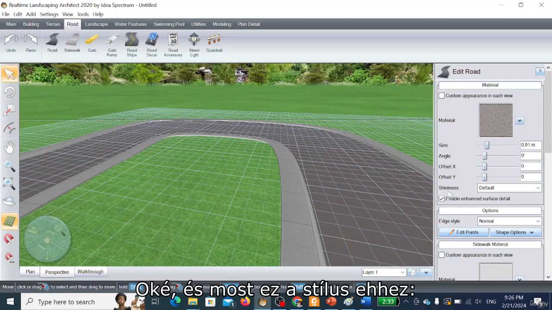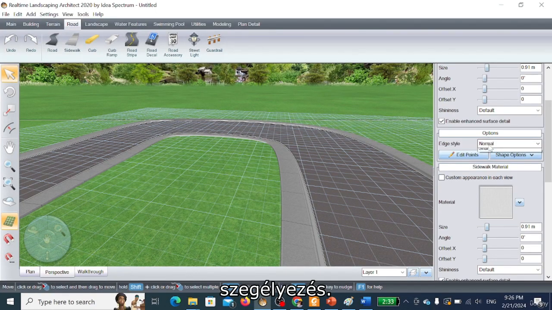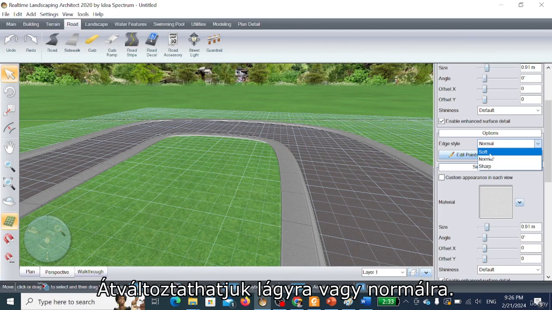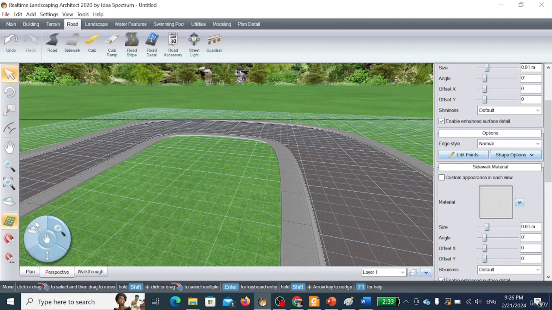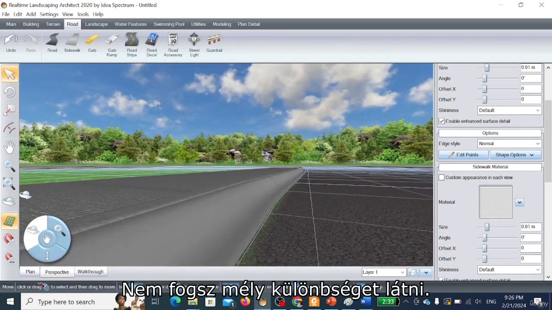Okay, and now this is the style for edging. We can change it to soft or normal. You will not see a deep difference.